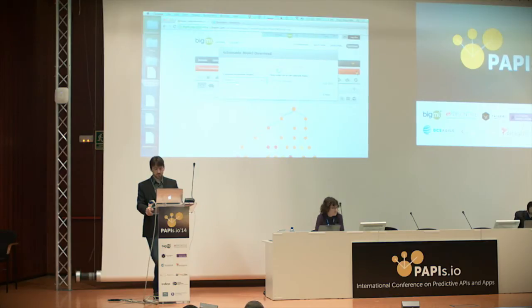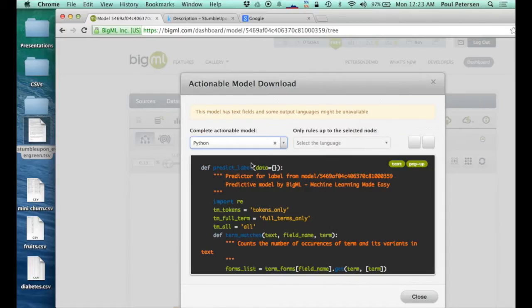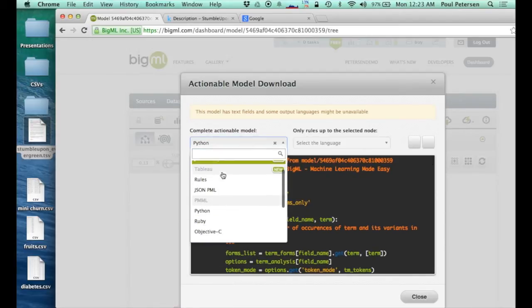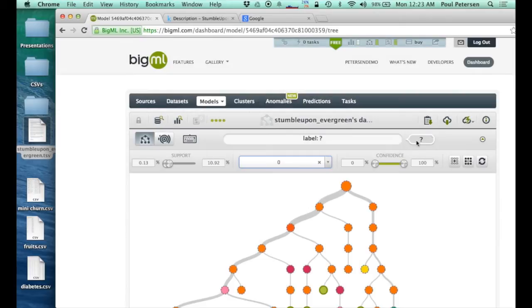Oh, connection error. One second. So we can see this decision tree, for example, expressed as a Python function, very easy to do, or Ruby or any other language that you'd like. We provide exports for. So what this means is that you can take this model out and you can use it in your edge location to make predictions locally. You don't have to use us for predictions. Okay, and we actually make this very easy in the bindings. You can even extract these models, instantiate them as a local object, and you can make predictions in your local environment directly with the Python bindings or the Node.js bindings, or probably a few of the others.